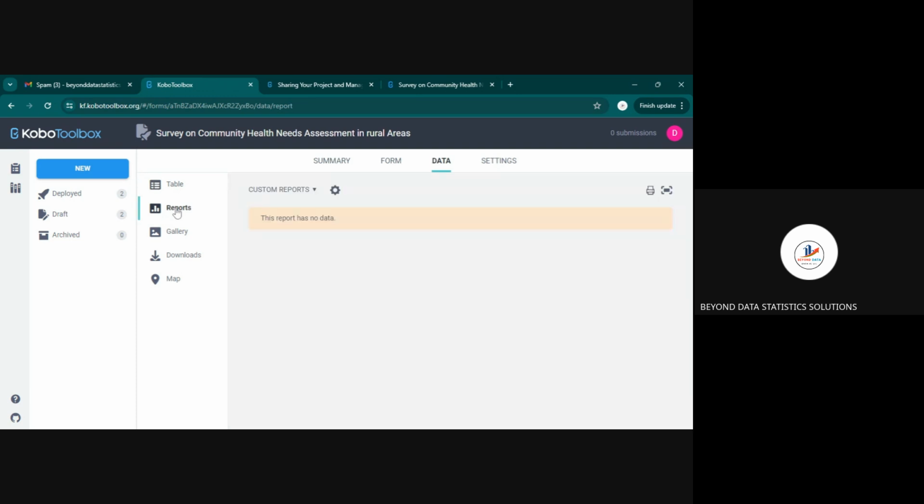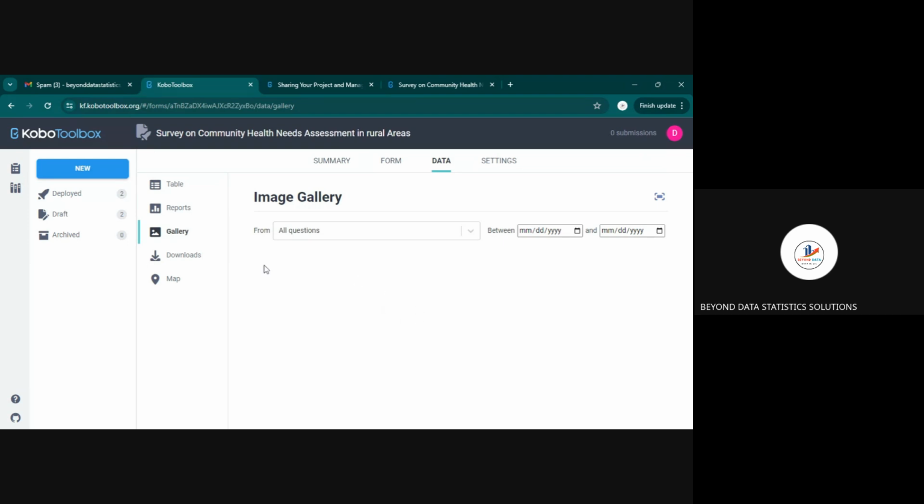And the report will be a real-time report based on the entries that are being submitted. However, you can create a new report if you want. So the default report is the real-time report once the data is submitted to the form. And then the gallery is where you will see all the images provided under photos, maybe a photo of your facility or health center.